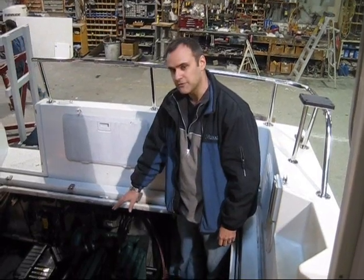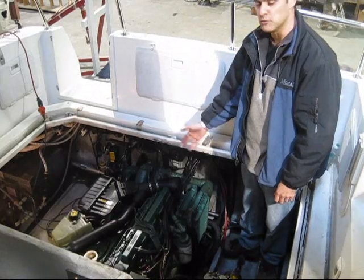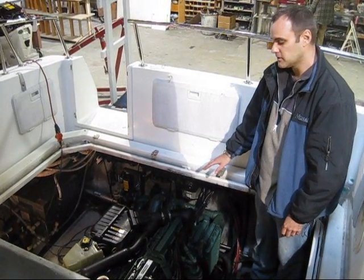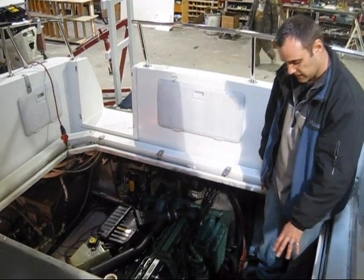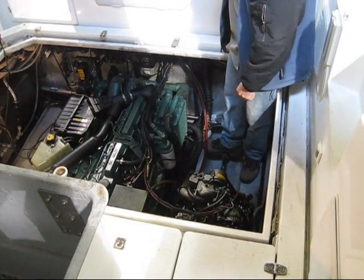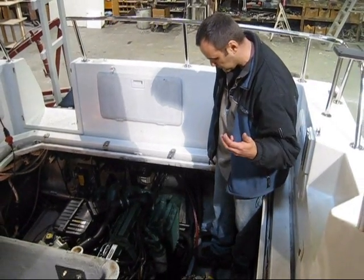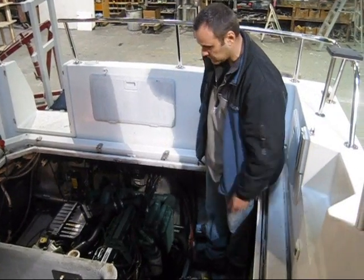What we have here is a Volvo K8044 diesel. This engine is going to be removed and it's going to be replaced with a new Volvo D6 370. And here we have a Yanmar 9 horsepower inboard auxiliary motor — that's diesel as well. This is going to be also removed, along with everything else in here, to do our work.